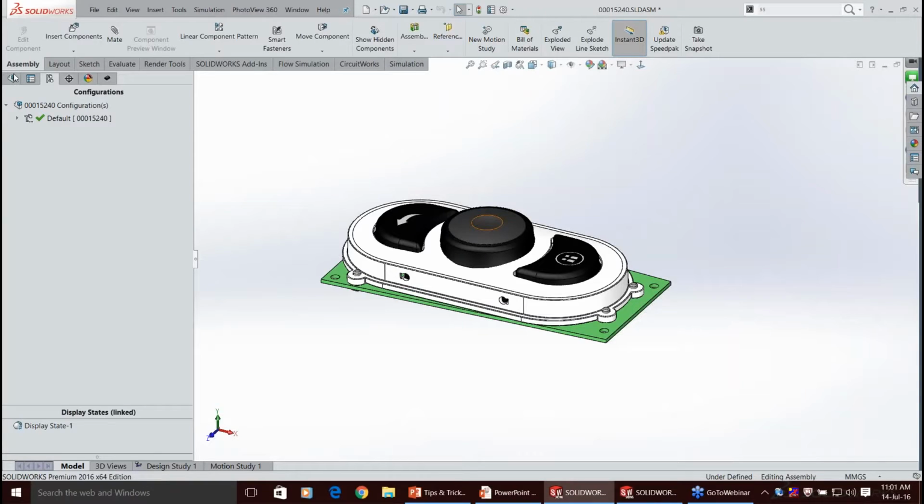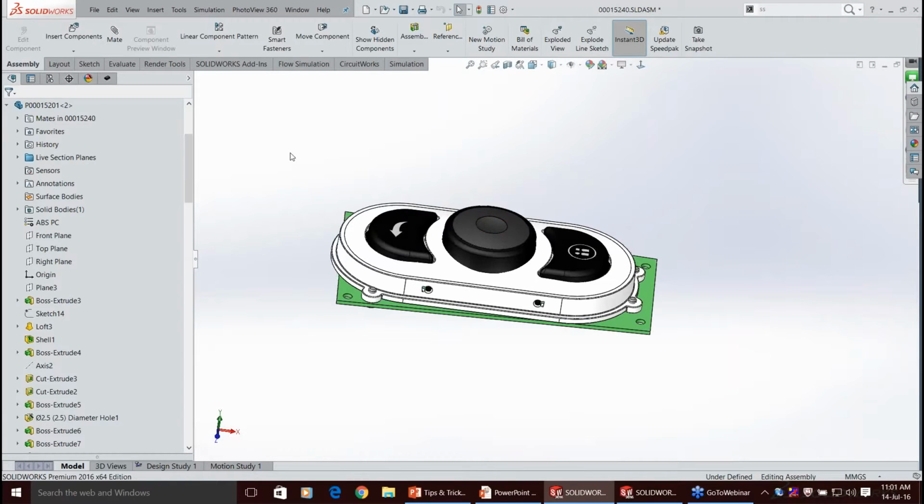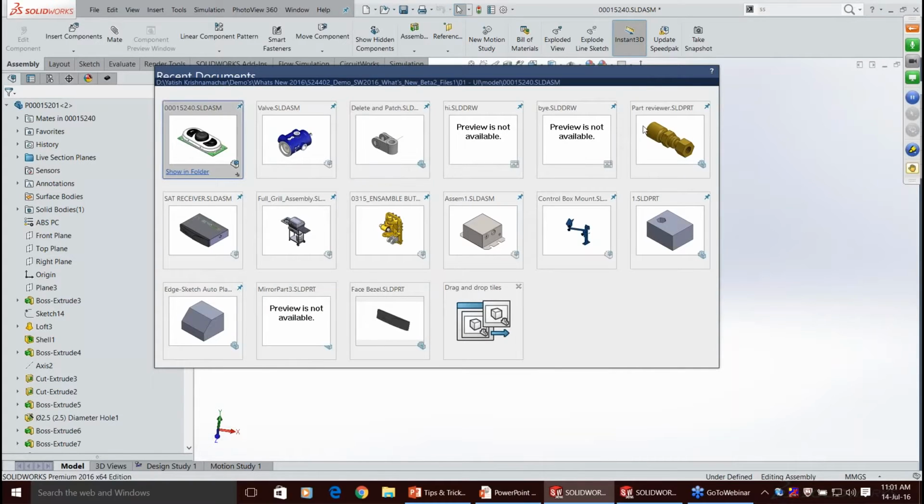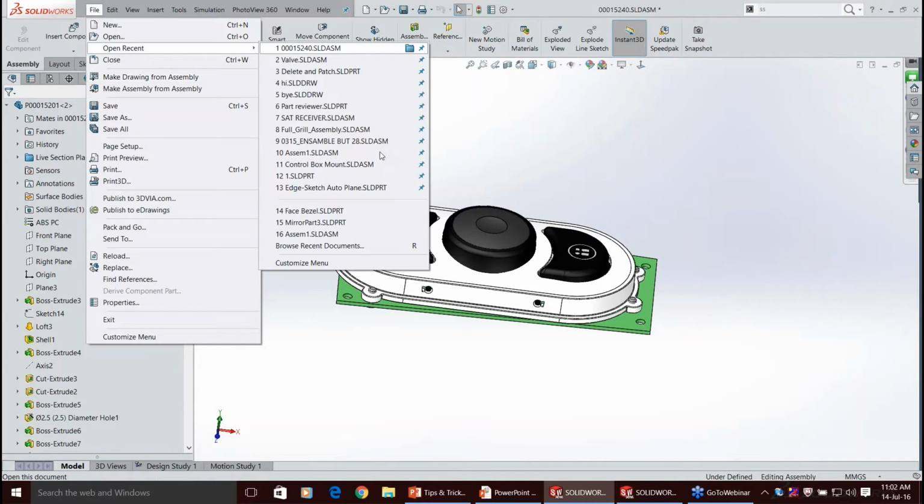Okay. So the first thing I would like to show you, one of the quick tips, is that just by pressing the R key on your keyboard, you get the recent document list. That is the list of all the files that you have opened recently in SolidWorks. There is also an option for you to pin a document. What pinning does is, once you pin it, however many files you open after this, the document you have pinned will always stay in your recent documents list, and you can always find it here. You can see whichever I have pinned, I can find it very quickly right here. It will be helpful if you are opening some files again and again. You can just pin it and open it right from here.